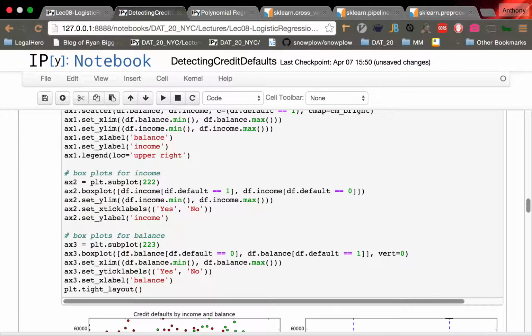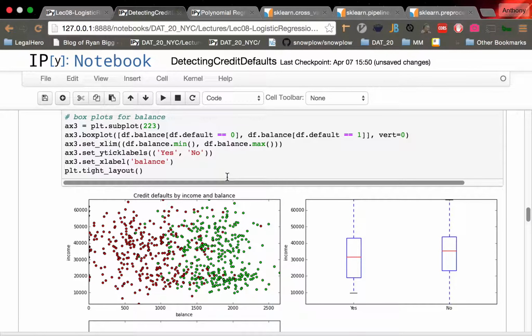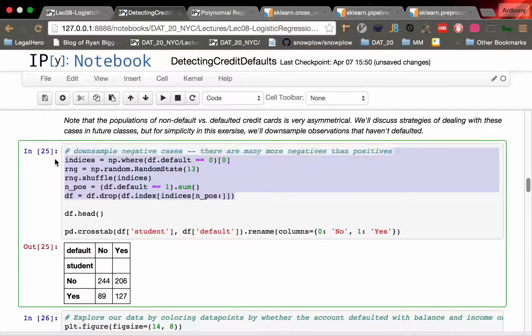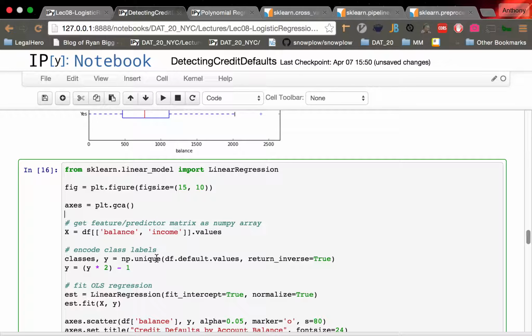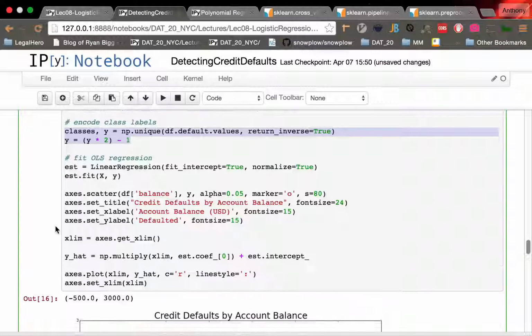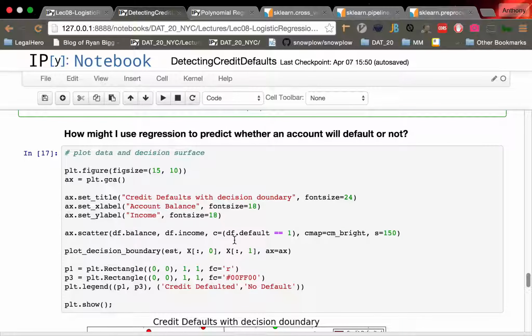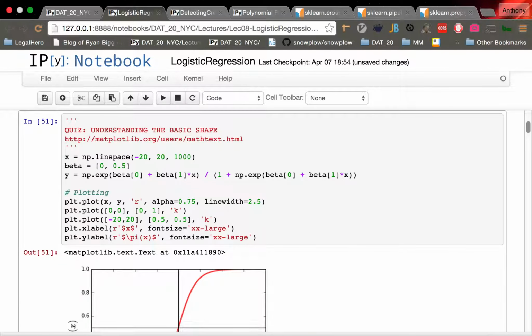We plotted a few of these, and just by exploring the data, we could see that there was a distinction between the defaults and the non-defaults. As a preliminary step, I equalized the population of the true and false values so that the populations were roughly the same, which increased my accuracy. Then, in the spirit of the previous examples, I applied linear regression, and I did a transformation of variables to find some relationship. I said that if they were above some value, then they were going to default. If they were below some value, they would not default. And this is actually very similar to what the process is like for logistic regression. I will take you through the same workflow for logistic regression, and we'll cover this in more detail next class.